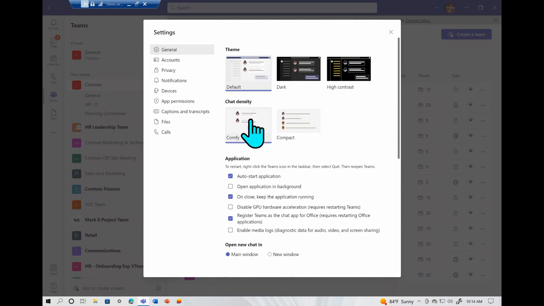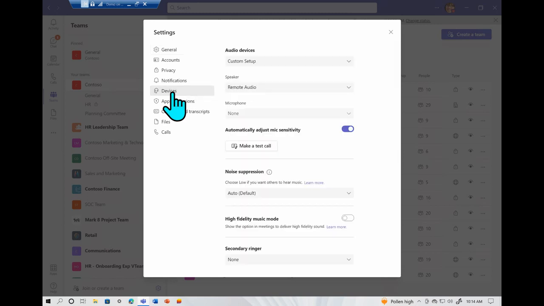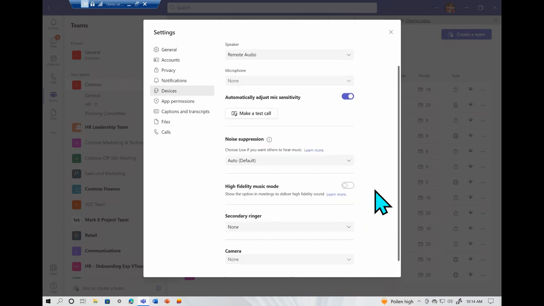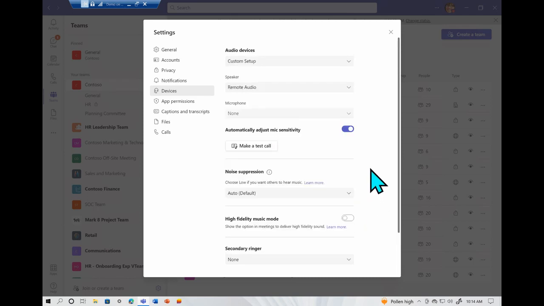You are also able to change the chat density. So right now I have it on comfy, but if I wanted to set it on compact, I'm able to do that and it will change the density of my chat. Now, along the left-hand side, I also have other settings which I can adjust. One of them being my notifications. We'll take a look at that in a little bit, as well as devices. And this is something I really like to point out during the sessions. Since many of us are working remotely or may have multiple monitors at home, you are able to adjust your settings for Teams from here and according to your needs.